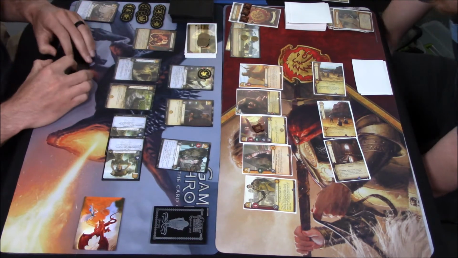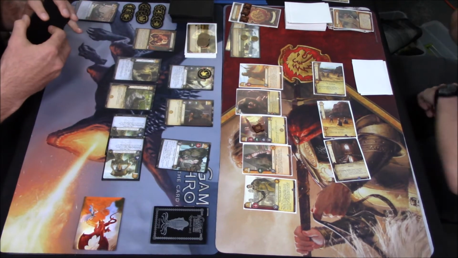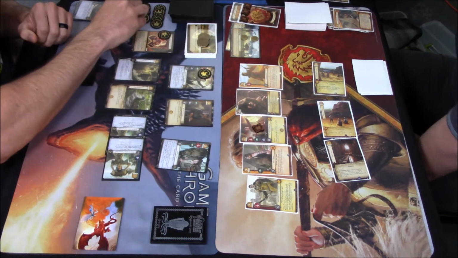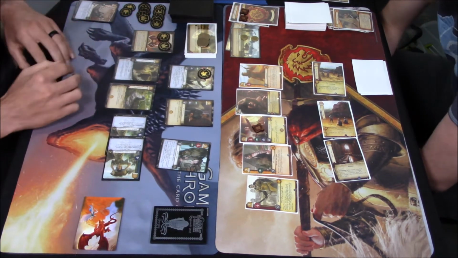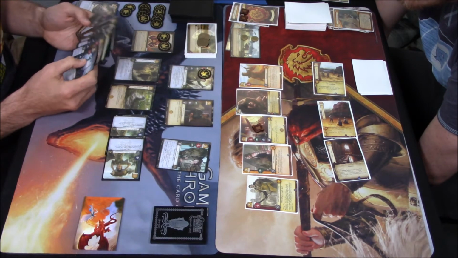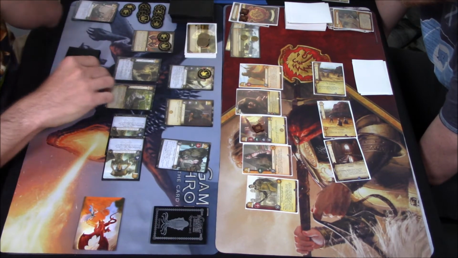No reactions. Oh, interesting. So it does go unopposed. No reactions, though. But there is a reaction on the defense. Elia Sand gives the Mountain Stealth. Which now I see how Dornish Revenge can easily start working with this deck.